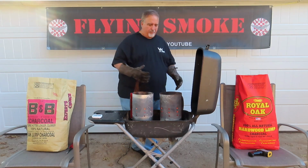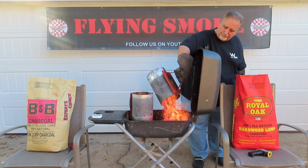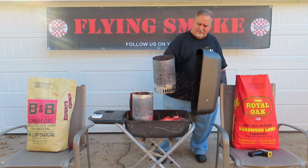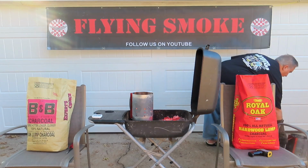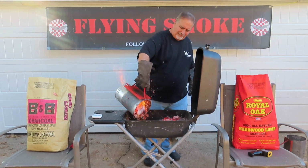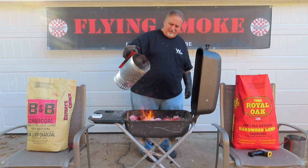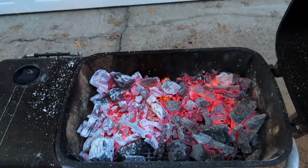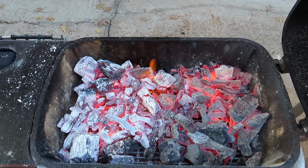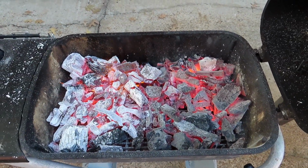So let's go ahead and drop the Royal Oak first. Here we go. All right. And now the B&B. And this is what they look like when you drop. You can see the B&B is further along and it's burning white hot. So let's get the grill grates on top of them and see what they do.